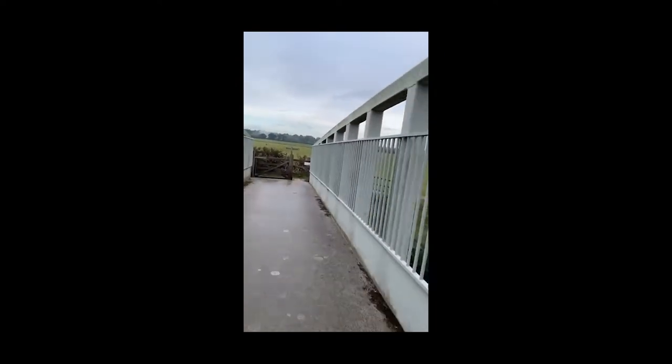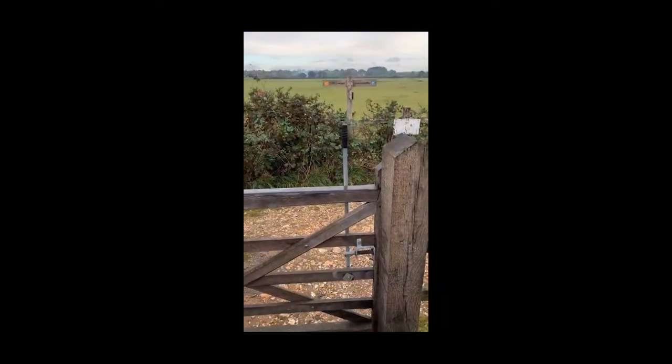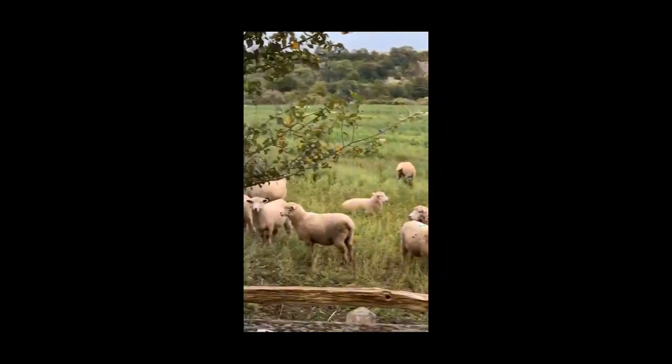Oh, nice bridge. I'm now in Amberley, which is just about halfway. So it's going to be a long day because it's been about 9 hours. Oh my god. Nice little drinking water stop with some sheepies.